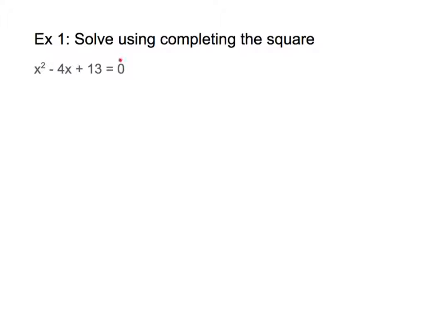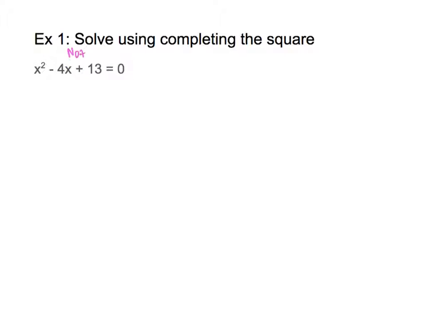All right, so here is an example problem before we get into the homework problem. I'm going to tell you right now that this trinomial here is not factorable. Think about it. The only numbers that make 13 are 13 times 1, right? But 13 and 1 do not ever add to give you negative 4. You could just sit there and try, but you're going to waste your time. So this here is not factorable.